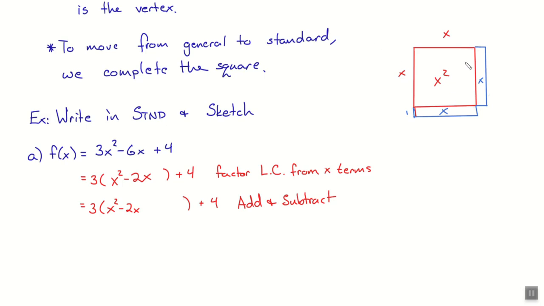And b is now what? So check this out. If we add and subtract b over 2 squared inside of my parentheses. You guys told me just a moment ago that I needed to add a 1 here. Let's just see what happens. What is the b term here? Negative 2 and divide it by 2. Negative 1. Square it. 1. Is that what we just said we had to add? Yes.